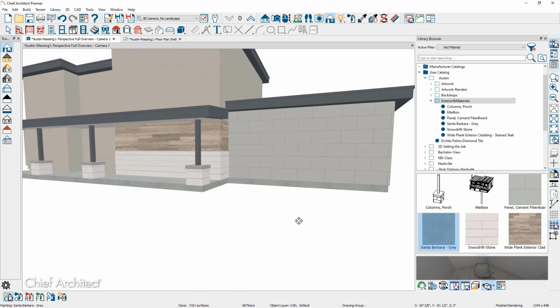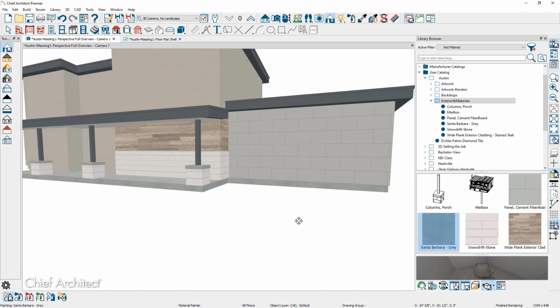Now, in applying that material, I've just browsed out to the library and painted over the wall. I actually like to change the wall type, since in this case I've changed the front walls to be a stone wall. That's going to look thicker in the floor plan view, and I want it to be accurate. So instead of changing all of the walls by using the material painter as I've just done, I'm going to go back into the floor plan view and change the wall type, and make sure that I have the wall type set up with these materials when I've finished the conceptualization process.